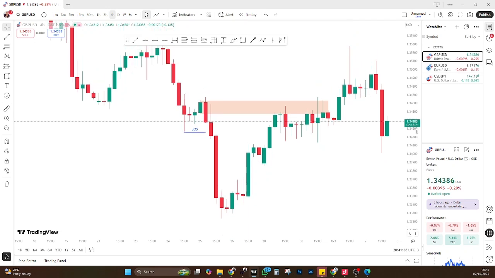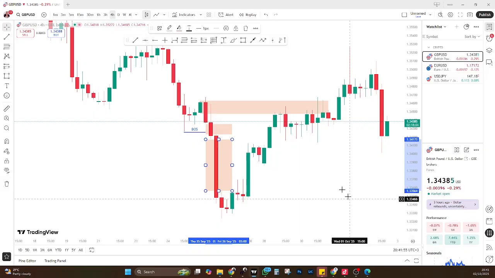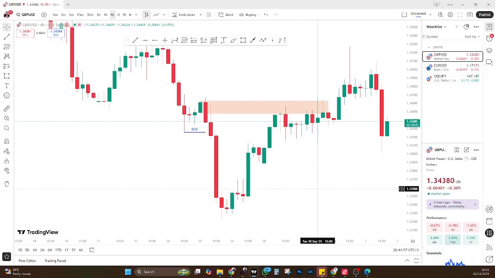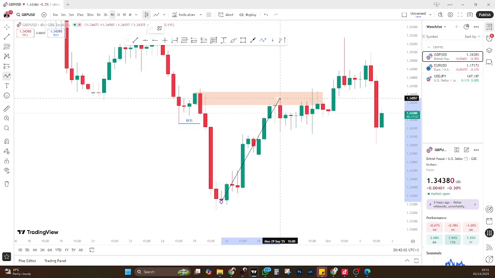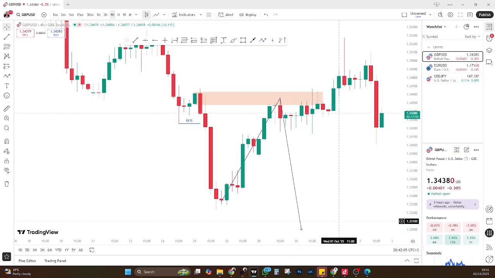And then you can see that there is a lot of fair value gaps here. There is this one, and there is this one. Can you see that? There is this and there is this. Now we expected that when the market retraces to this level, it sells. Okay, that is our expectation, because that is a valid order block.